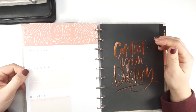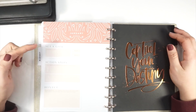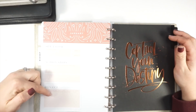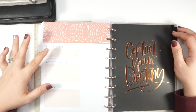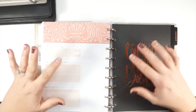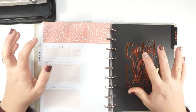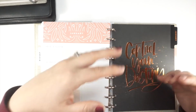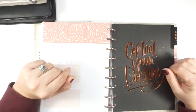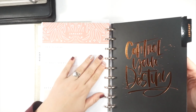So then what I really like about this too is that it's a super functional dashboard. And so you have setting your goal, action steps, and then reflecting. So each month I'm going to have a goal to work towards on some section of my social media. So some months it might be on Instagram, some months it might be over on YouTube, some months it might be around brand collaborations, some months it might be around the podcast, just different things to really keep me motivated and inspired while I'm doing social media.